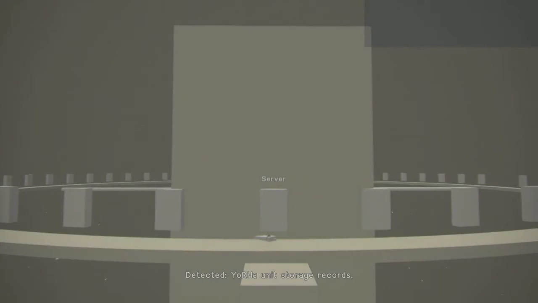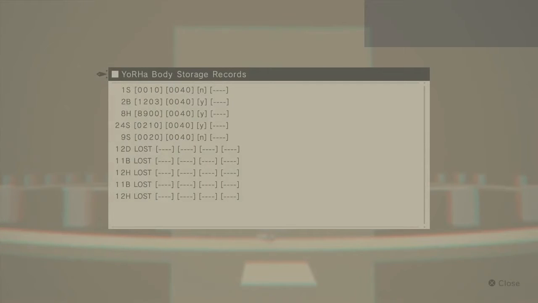Detected. Yorha unit storage records. Let's see. 1S, 2B, 8H, 8H. There's 9S. And then a bunch of lost ones. Storage records. 2040N. I'm not sure I remember what the N stood for. Let's see. 24S has an H. I mean, a Y. 24S has a Y, 8H has a Y, and 2B has a Y. But 1S and 9S have N's. Now, what could that mean?